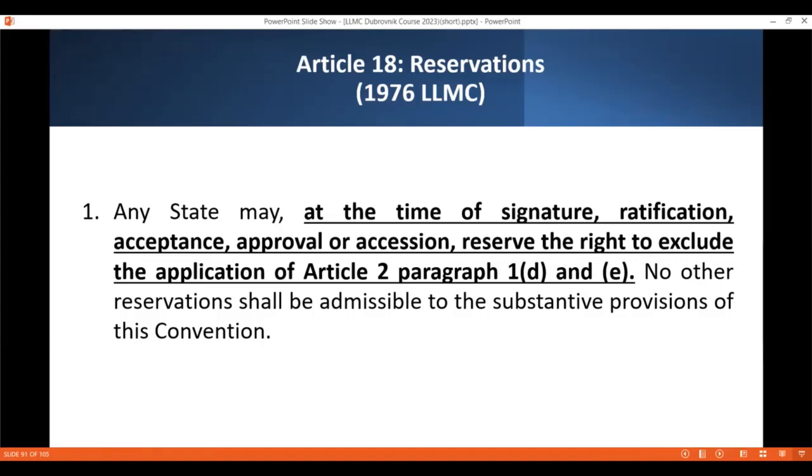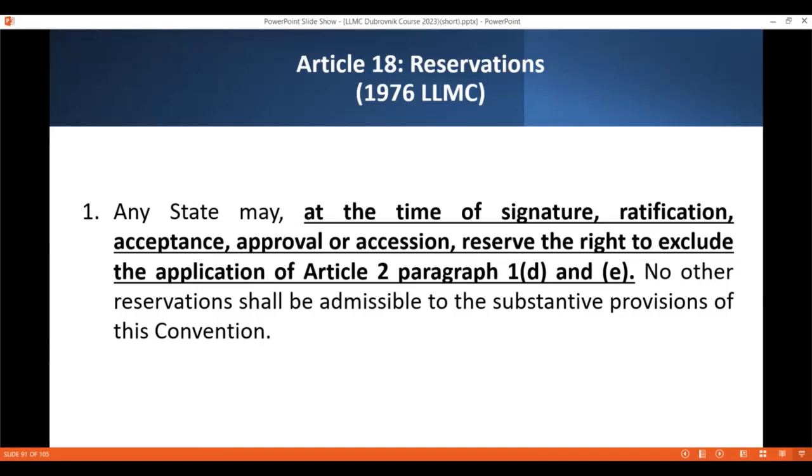Of course, what used to happen, and this is quite funny, because again, I asked the students, so you forgot to do the reservation at the time of signature, ratification, at the time of expressing your consent to be bound. You forgot to do it. Something happened, and 10 years down the line, you decide that it was best if you had done the reservation. Can you do it? It says, no, you haven't reserved the right. You forgot. So here it said, signature, ratification, approval, or accession, and that passed.